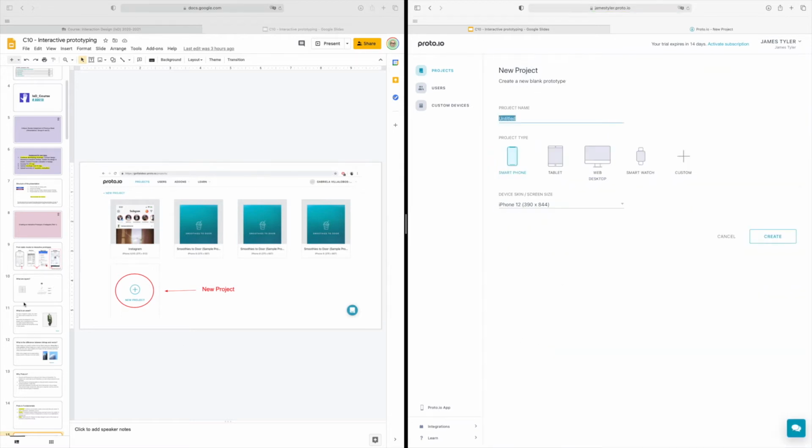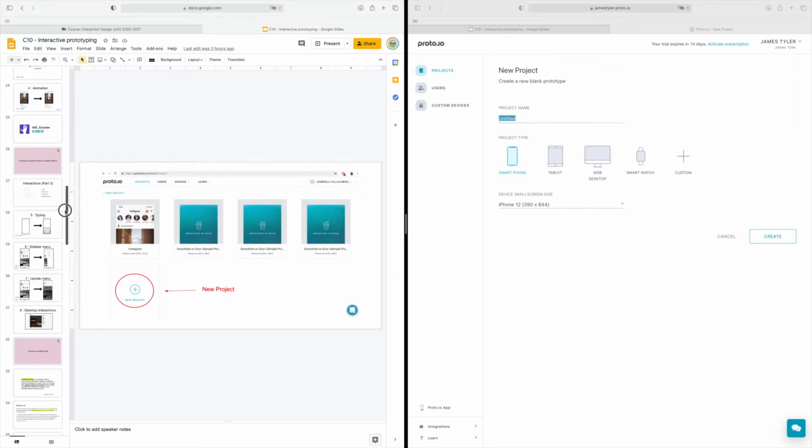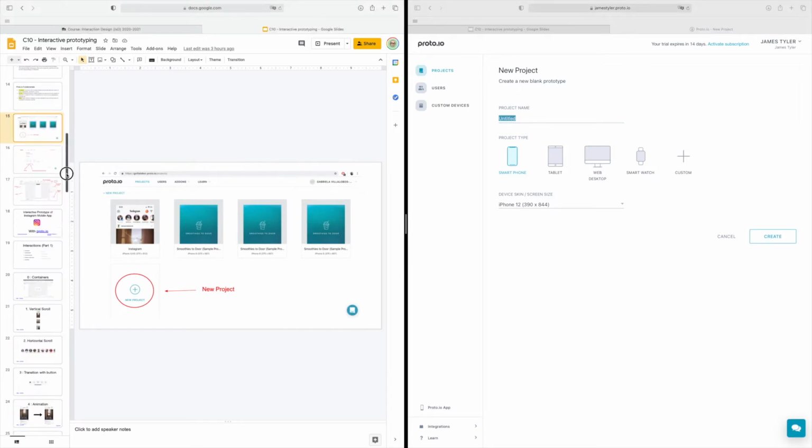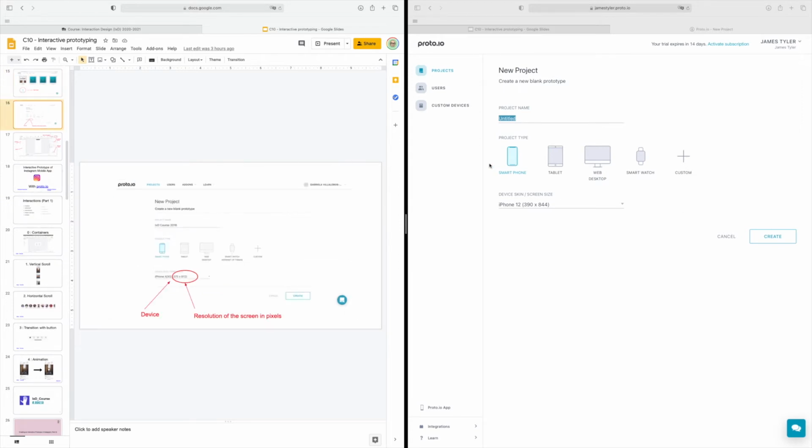Now on the right hand side here, and this corresponds to this slide, we're going to give it a name. So let's say Instagram demo is the name of our project.